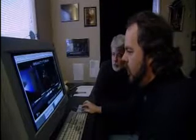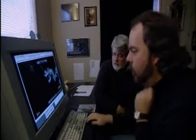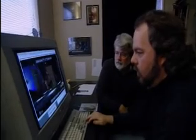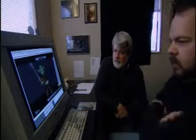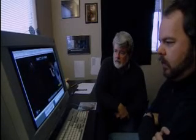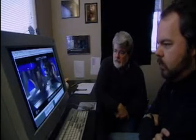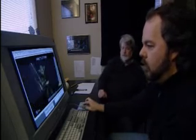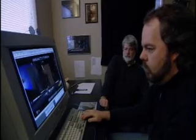This is us working on digital Dooku. It's still very much a work in progress. It's still very rough, but we want to show you an idea that we're having. So he's flying in the air. We're going to have him digitally land on two feet. Okay. And he's going to come up. We're going to match into the live action, keeping the digital head. Okay. And let me show you its speed. It's still very rough, but I want to make sure you're okay with the idea. It's fairly challenging to get that to work, but I want to make sure we're going down the right road here.